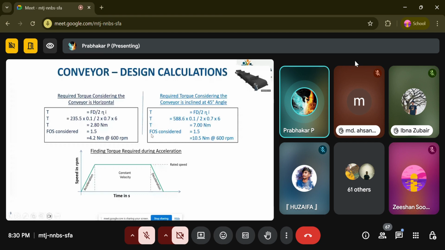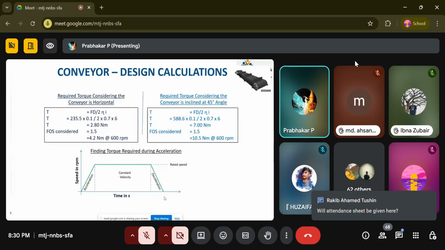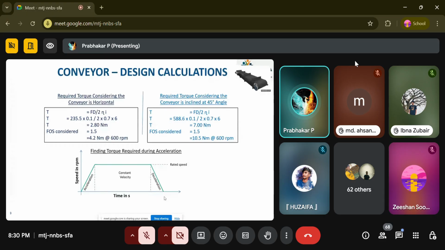So again, when we look at the motor, there are many torques involved. Initially there will be an acceleration, constant velocity, and deceleration. There are multiple types of motors available. In this broad classification, the induction motor is a widely used motor where the stopping position is not precisely required. It just has to run and stop, but whenever it stops, the position is not important. In that case, we go with the induction motor.